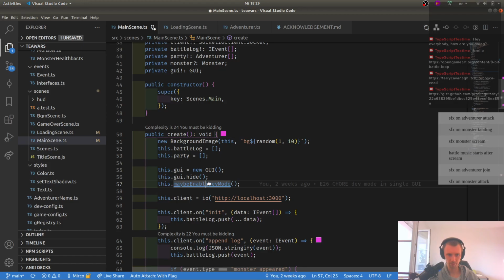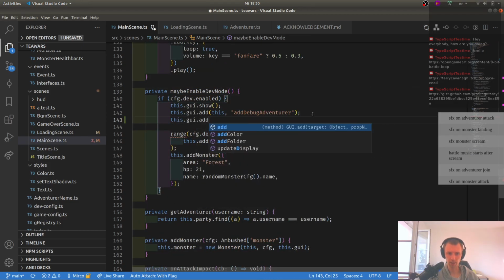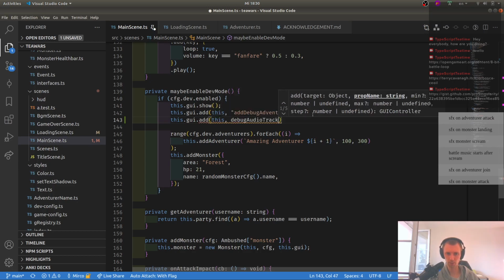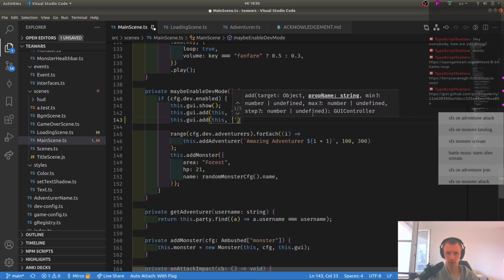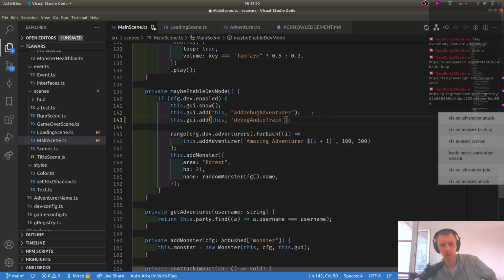Then we go over to our, maybe, enable dev mode, and we say this.gui.add, this, comma, and then a string to the property. So remember, in JavaScript, functions or methods of a class are also just functions or properties of that object.